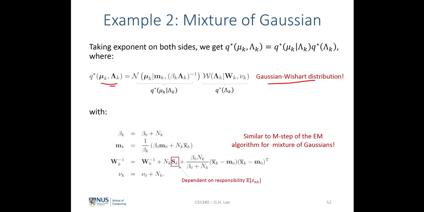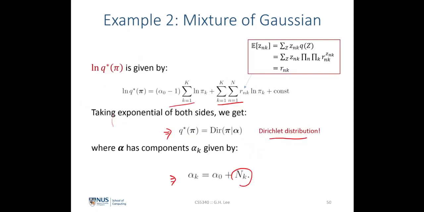And this is again what we mentioned very early on: we did not specify any functional form of Q, but it turns out that it manifests itself in the form of the prior, or the conjugate prior, over these latent random variables that we have defined in the graphical model. And this is the same case when we look at this particular proposal distribution over the mixing coefficient. It has the same distribution as the conjugate prior over the mixing coefficient.